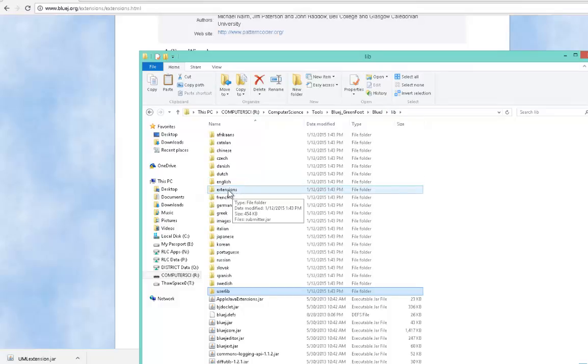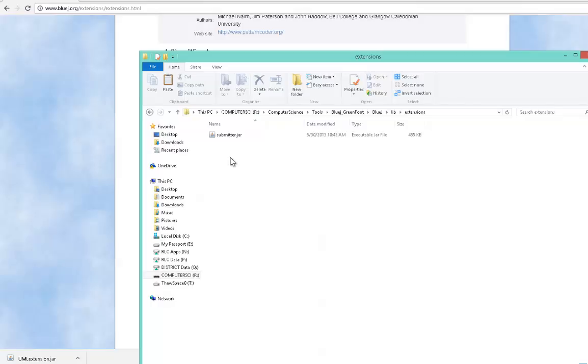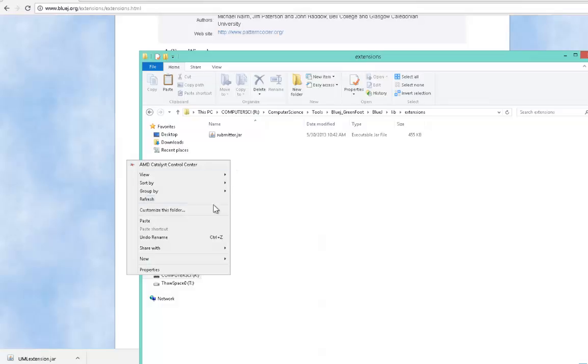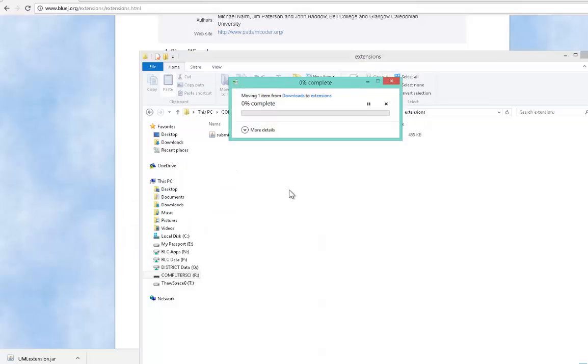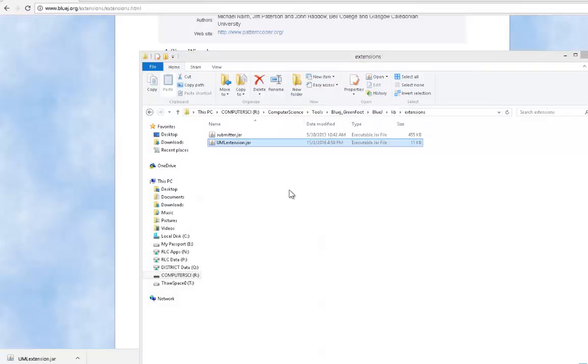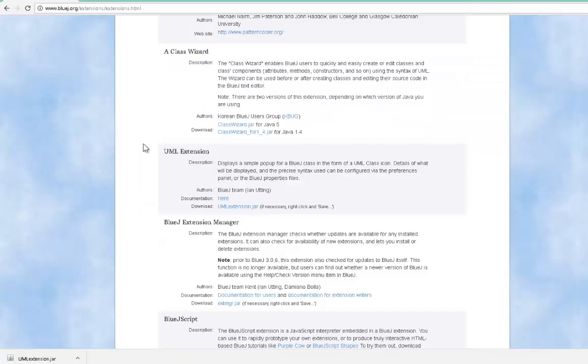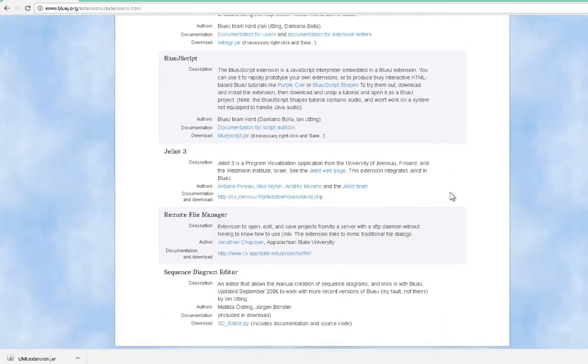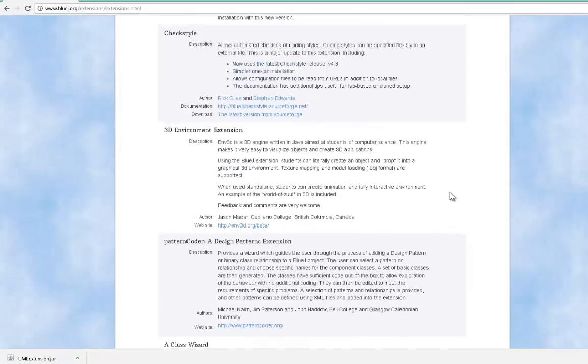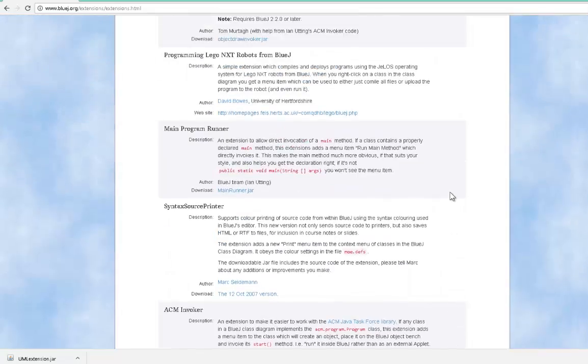So we need the extensions directory. Submitter.jar is right there, but we can just paste this extensions jar right here. So there's a UML extension, and then you can look at your extensions folder and see if there's anything else that you might like.